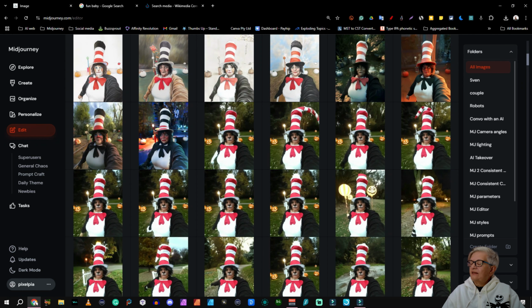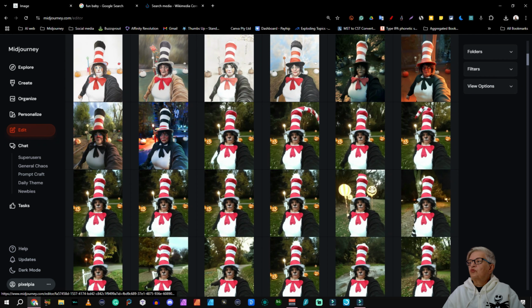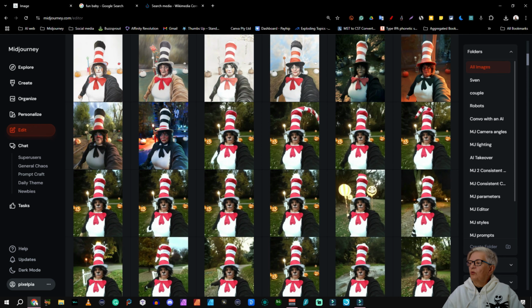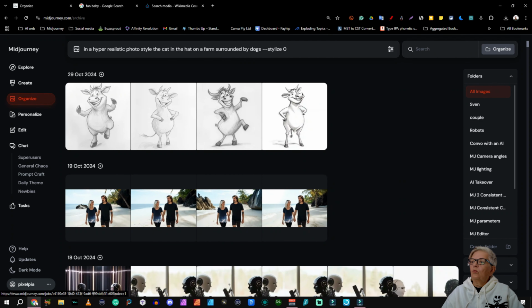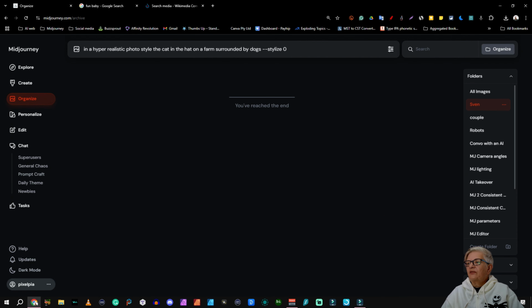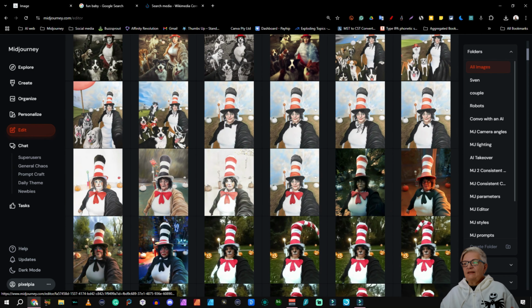Right now we can see the folders here, but even if it looks like I'm dragging something into a folder here, let's see, drag a cow into Sven here, go back to my organize, click on Sven, and nothing there. They all live in their own space.